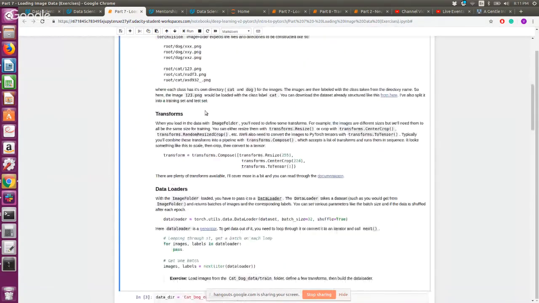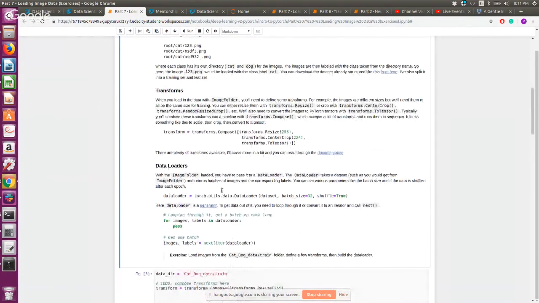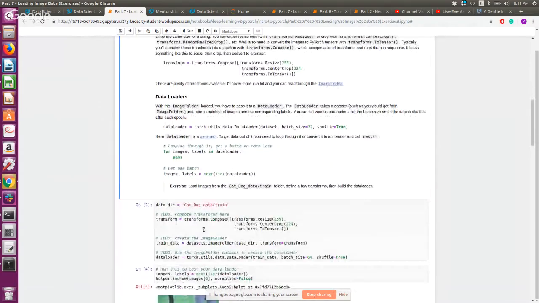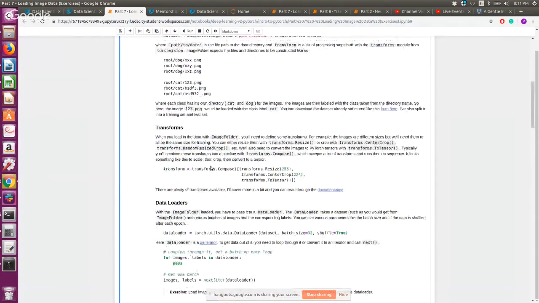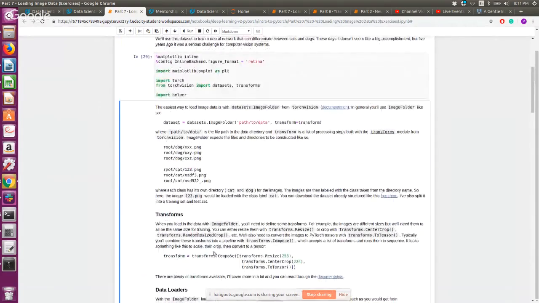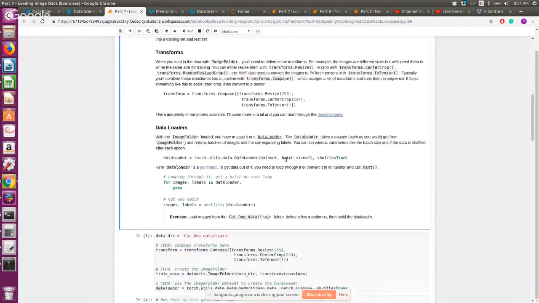These are the instructions for this particular thing. Before doing this exercise, you will be reading this part. For the data loader, you can understand it as an iterator. For example, in data structures, when you have maps or something, you can create an iterator to run on that specific data type.